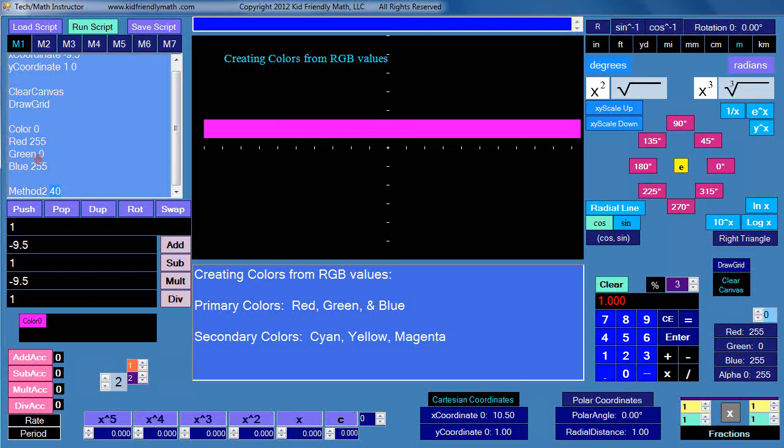Since I'm clearing the canvas each time, let's try it like this. Let's put in 255 for red, green, and blue and see what happens. And what we end up with is a whole series of white squares that make up the rectangle. Let's try it with green and blue at 255 and with no red, and we end up with cyan right there. And then let's make blue 0 and we'll make red 255. We'll run that and it makes it yellow like this here.